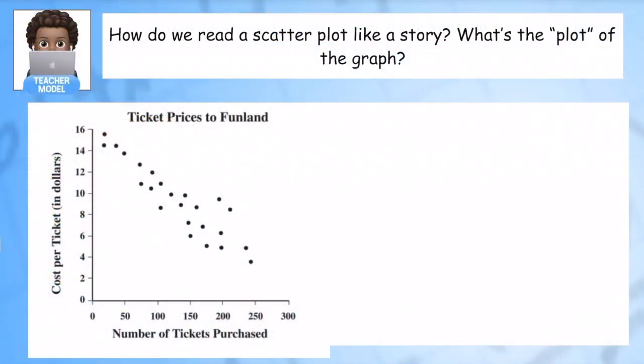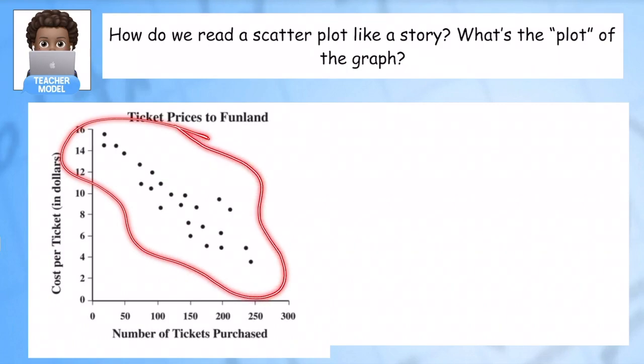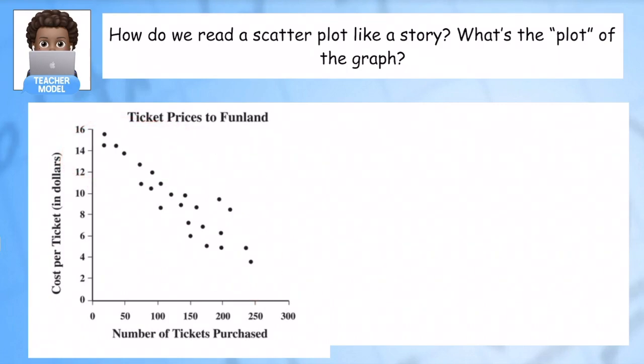Welcome to the first lesson of a new unit, and in this one we're going to look at scatter plots. And why do we call them scatter plots? Because all our points are scattered around. They're not just linear. They don't make one straight line. They are scattered all over, and this is what happens in real life. We don't always have exact numbers. Sometimes our data is scattered all the way about. However, there are certain trends that happen, and we're going to learn to look at this scatter plot like a story, meaning we're going to read it from left to right the same way we read stories from left to right, and tell what is generally happening, what is the trend that we're noticing with our points.